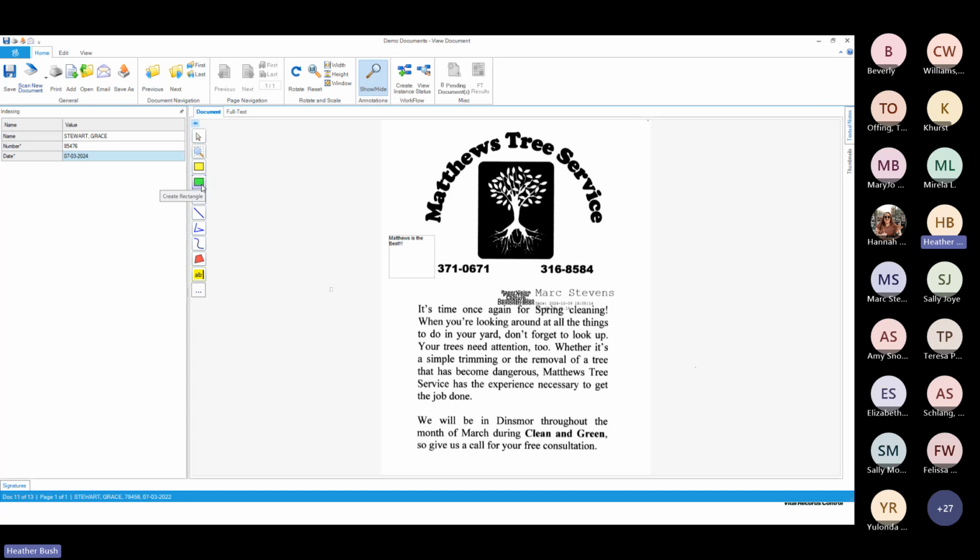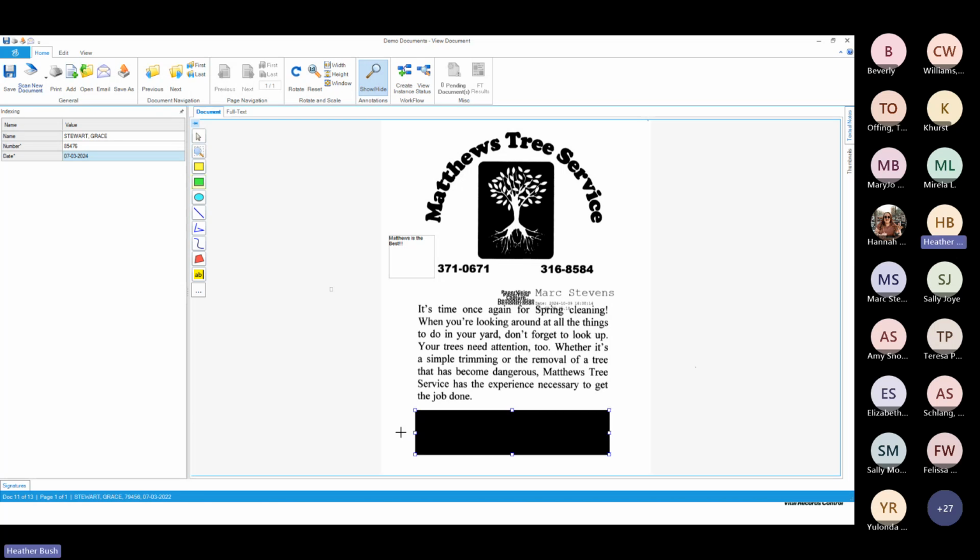But if I wanted to redact, I could go to this one here and I could take out, and then if I want to download this or I want to email it to somebody, I can choose whether or not these things show up in the document, whether Matthews is the best shows up and whether this paragraph is removed and covered.